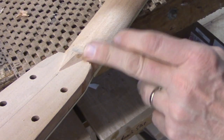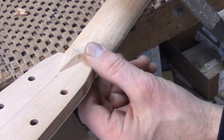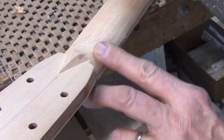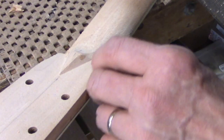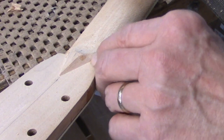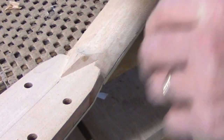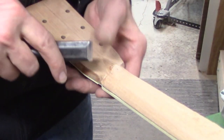I'm getting close here, but this is really going to be slow going to make the transition from the shaft of the neck to the volute and get a nice and symmetrical wrapping of the back of the peg head. I'm just going to take my time.